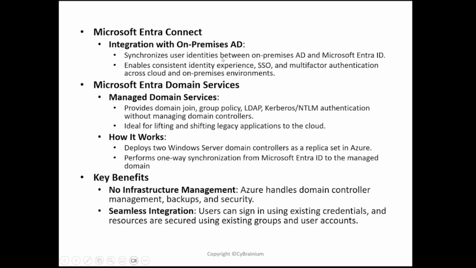AD Connect is something which is a joiner or a bridge, you can say, between the AD and Microsoft Entra ID, right? Similarly, there are a lot of Entra Domain Services like group policy, LDAP, Kerberos, right? All these things you can check.